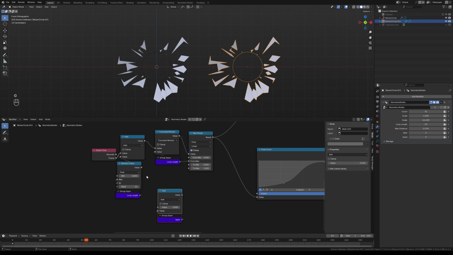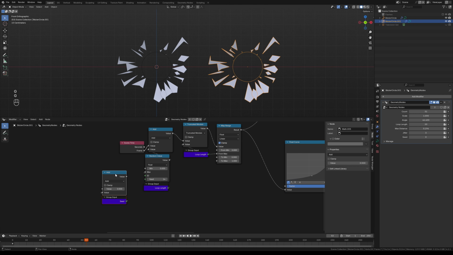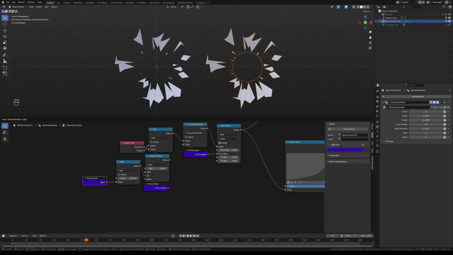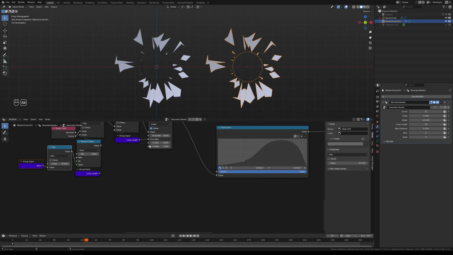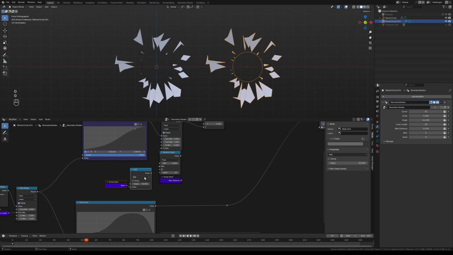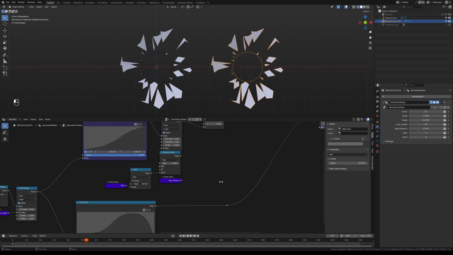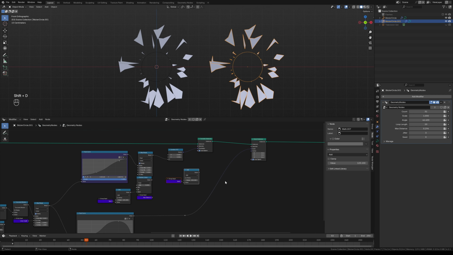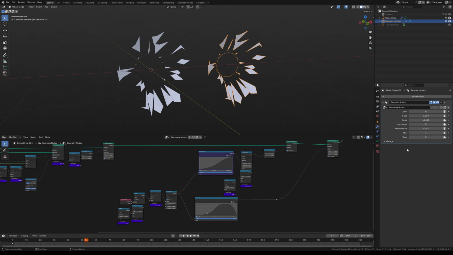Look for the next random value, which is right here. I'll drag that in, and then I'm just going to add any number on top. And this makes sure that we're not putting exactly the same seed into every input. Duplicate again, let's find the next one over here. Change this again. And that's it. And now we can make each of our modifiers unique by changing the seed value.